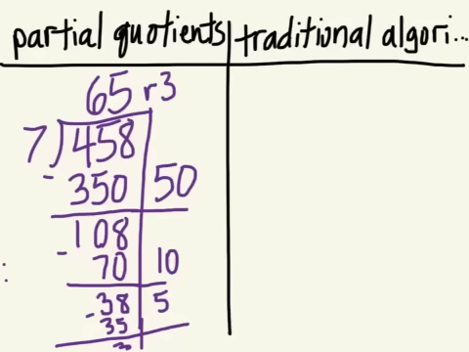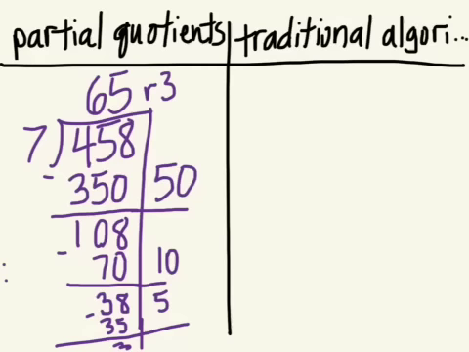What I'd like you to notice is right here. Goldilocks could have taken out more than 50 groups of 7. She could have taken out 60 groups of 7 to get 420. We can see eventually she got the 60 because she did another 10 right here. And really right here she could have taken out more than 10 because she had to keep on taking out more groups. Now, here's the problem.